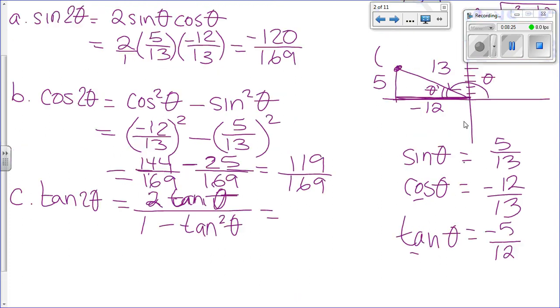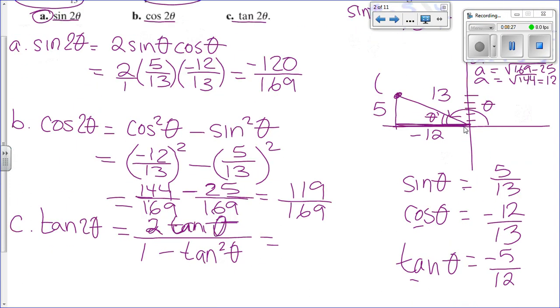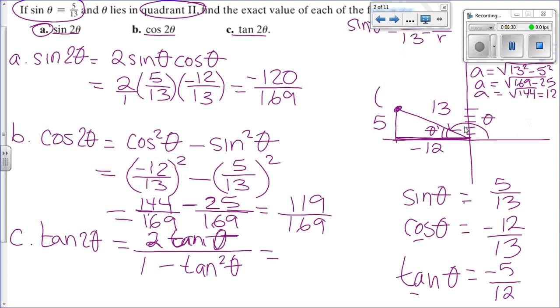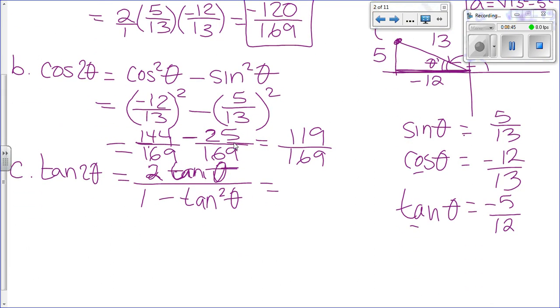Okay, so right here, example 1, we have the answer for part A, and we discussed that that cannot be reduced. And so what we did was use the formula and then substitute. So we substituted the fractions, multiplied straight across numerators and denominators. And for this one here, we have the formula. We substituted. We had to square the trigonometric ratios that we have here. And then we subtracted them because they had the same denominator.